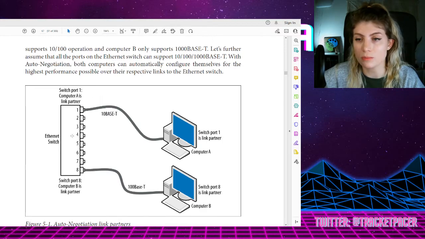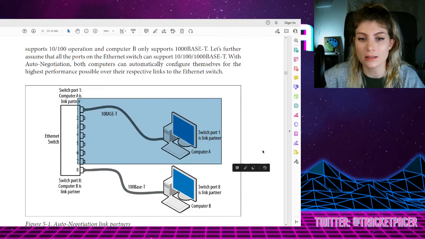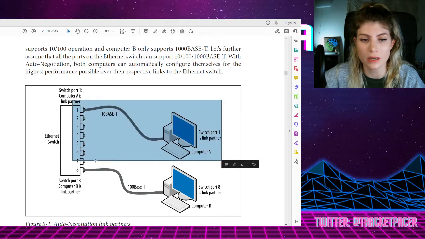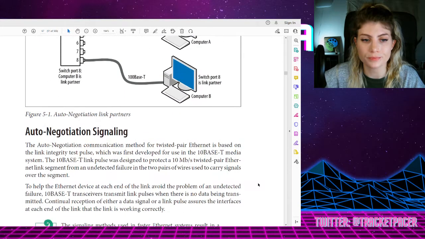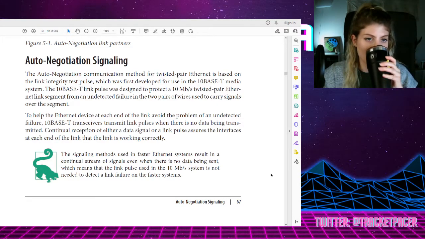With auto negotiation, both of these computers can negotiate individually with the switch port that's attached on the other end and set up their links to be what they need them to be. So it'll be 10BASE-T on this link and 1000BASE-T over here. Easy.